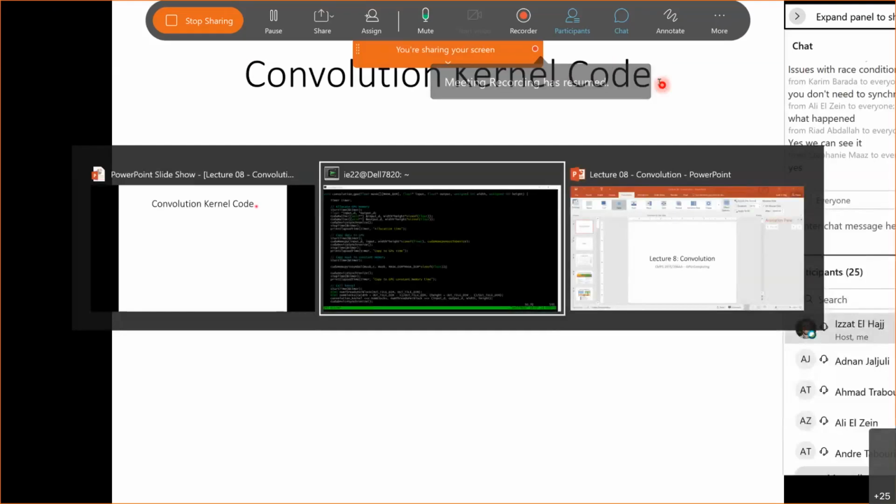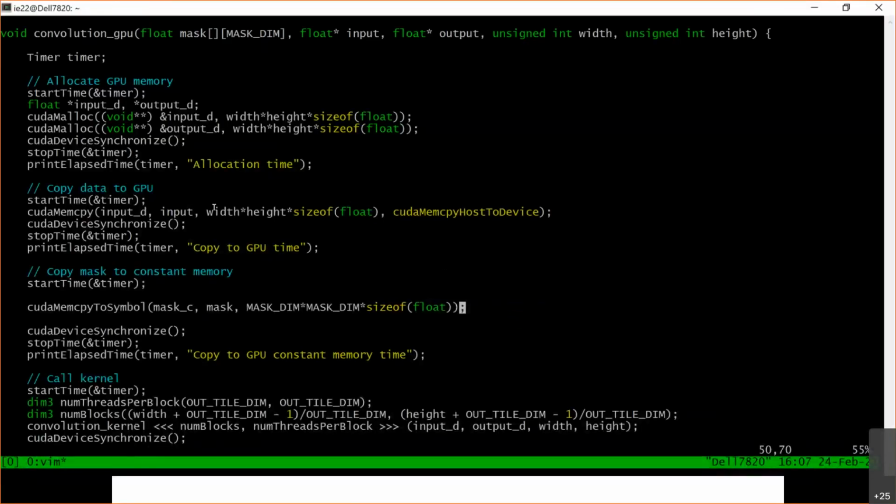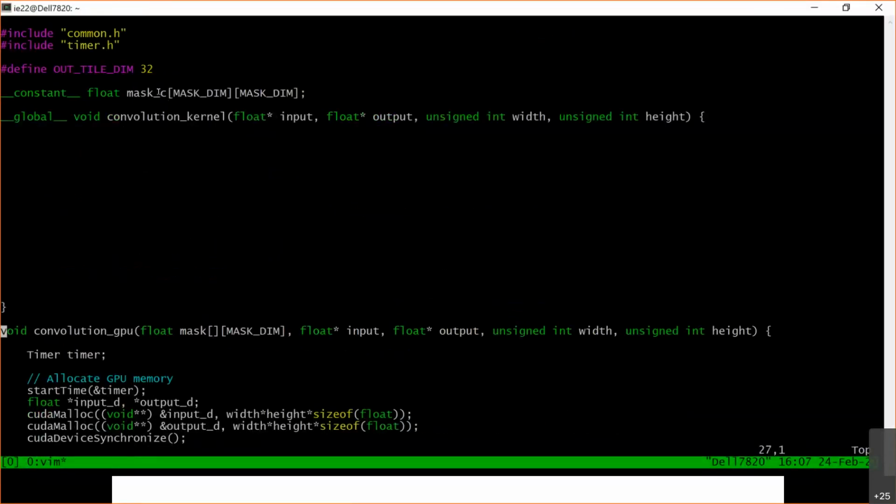Let's switch back to our code now. And now that we have our mask in constant memory, let's write our convolution kernel. It's going to be very similar to the image blur kernel. We said that we want to have a thread assigned to every output element. So we're going to have to find the row index for that thread and the column index for that thread. So how do we do it? We're going to write int.